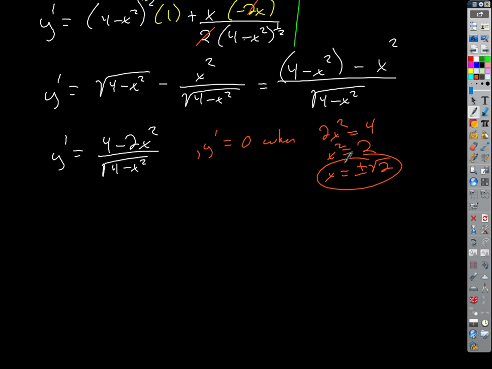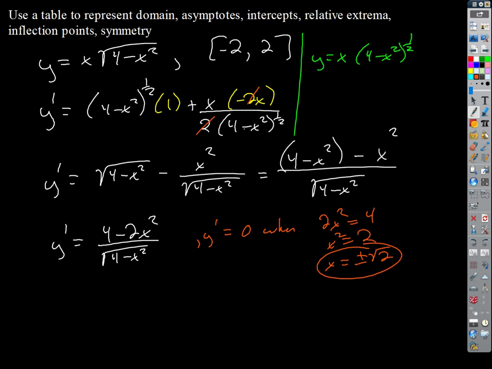Is there any place where it's undefined? So 2 and negative 2 would be the places that would make the bottom 0, right? Okay, but are those really going to be critical numbers? Well, they're endpoints, so we're going to be checking those anyway, because we're trying to find the extrema of this thing, the maximum and the minimum. Do you need to include them? No, you really don't. We really only care about interior critical numbers. Endpoint critical numbers are just endpoints, we check them anyway.